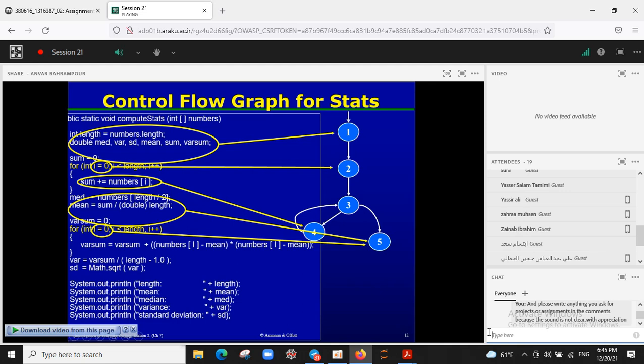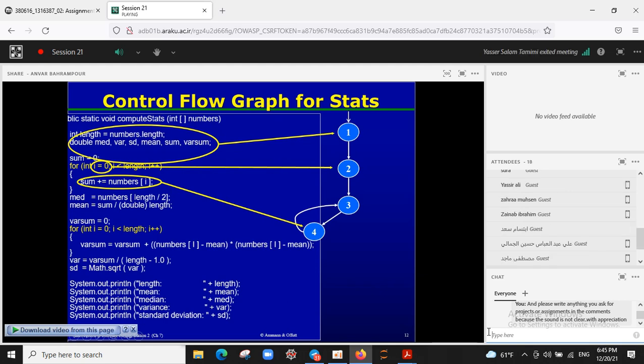The first one sets the median of the numbers to the element which is located in the middle of this array, and the mean of the numbers should be calculated by the summation of its elements divided by the length of elements, which is counted by the length variable.